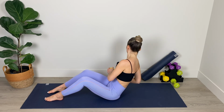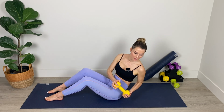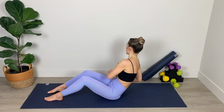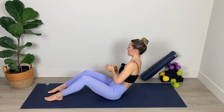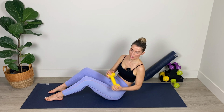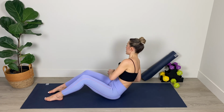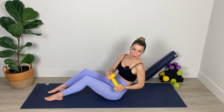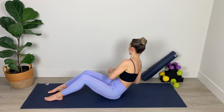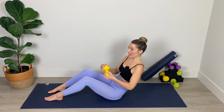We're gonna switch, switch, switch. Pay attention to your knees. Make sure they're not swaying from side to side. Your hips are evenly weighted. You want this movement to be really controlled and focused on the waist. Good, abs are in. If you need to slow it down to get that control and stability in the lower body, please do so. Nice work, keep twisting for 5, 4, 3, 2, 1, and hold.